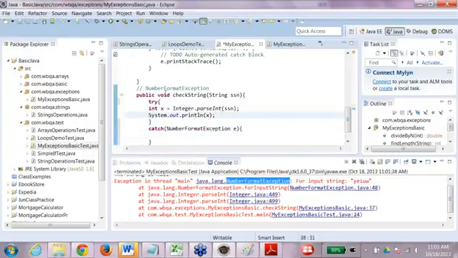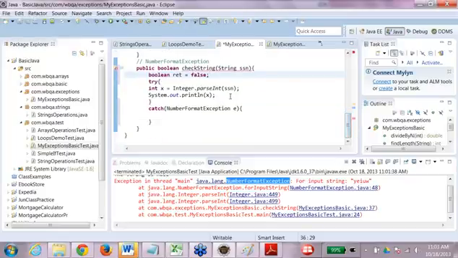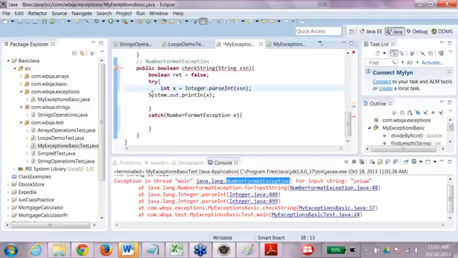And let's say you are returning a boolean, and initially the return value is false. So it returns true if the SSN contains all digits. If it contains any other character, it should return false. Okay. So if it goes in the try block, here you are returning true.